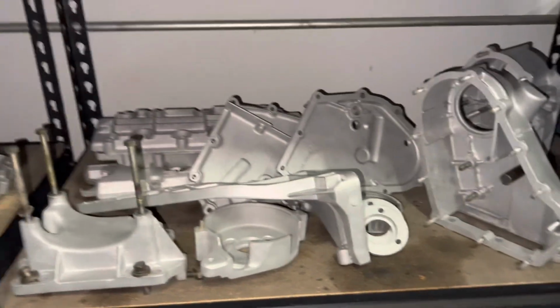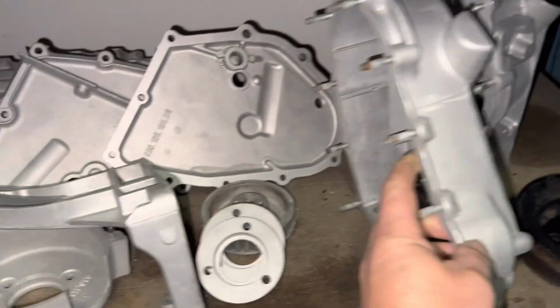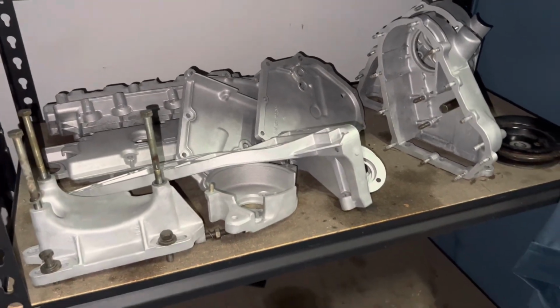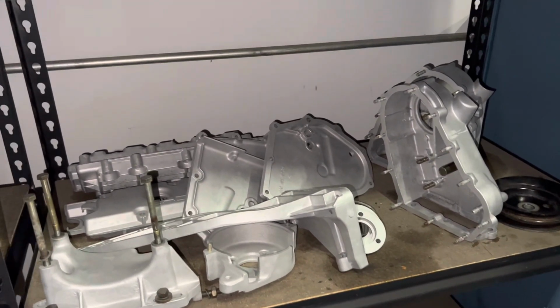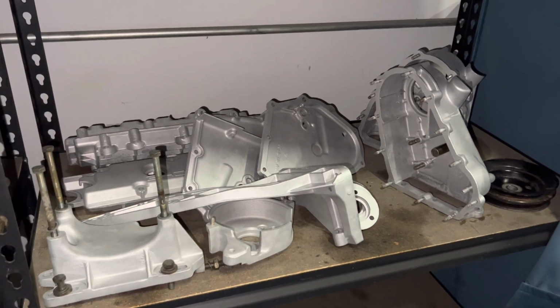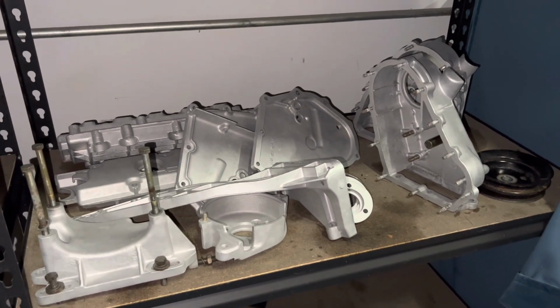All right, so Beast now has his own official shelf, and hopefully you guys are sitting there drinking a nice bourbon over ice, but we were working. So all of this aluminum components, everything's been bead blasted, and they'll go through ultrasonic one more time pre-assembly, but getting all this done and having it sitting over here waiting for us is great. Our heads are out getting done, so we know that's good, and when those come back, we'll be ready to start reassembly. So one last thing we're going to show you, and we'll call that the cleaning video complete.